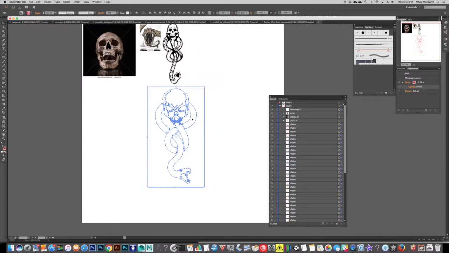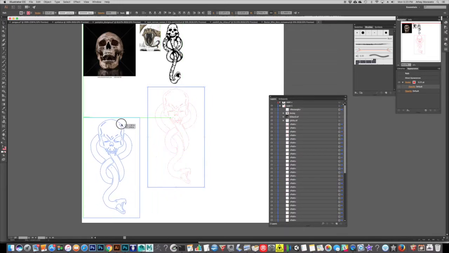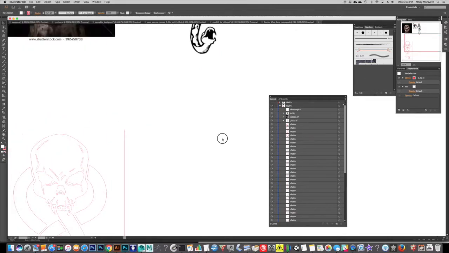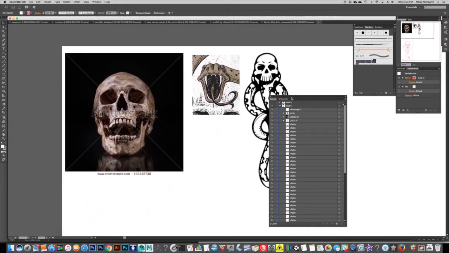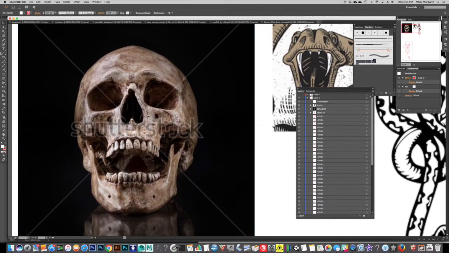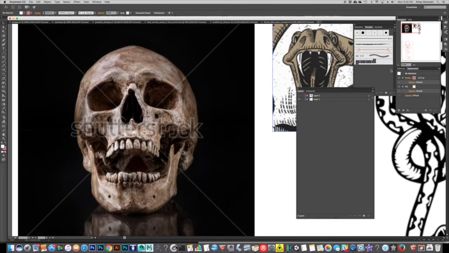Now let's say we weren't keen on just copying someone else's drawing of a dark mark, and we wanted to come up with our own. So I grabbed some references off of the internet, and we are going to show you how to use the pen tool. Because if you've never used a pen tool before, or any kind of vector drawing tool before, it is just really kind of weird, and it takes some getting accustomed to.